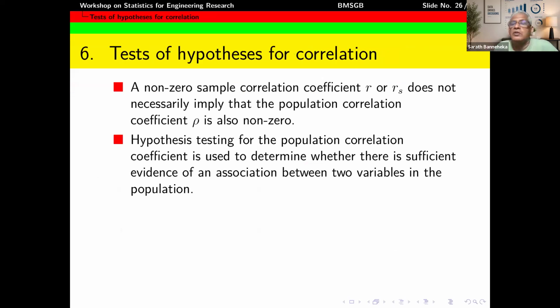A non-zero, so that is actually what you can do as a descriptive analysis of the correlation, right? As a descriptive correlation analysis, what you do is only look at the sample of data that you have, and whatever conclusion you are making based on that is only about your sample. So you say there is evidence of a strong positive linear relationship in the XY values in my sample of data. That's all you can say, right?